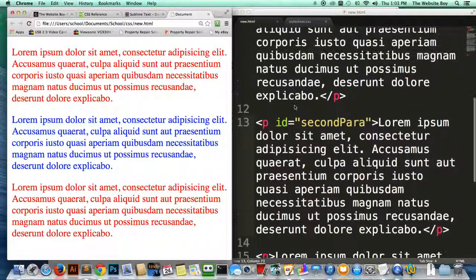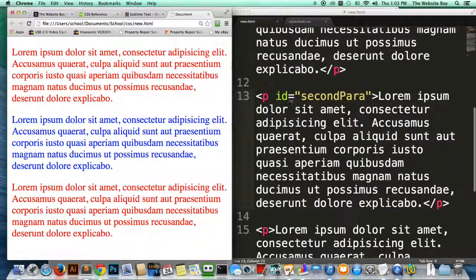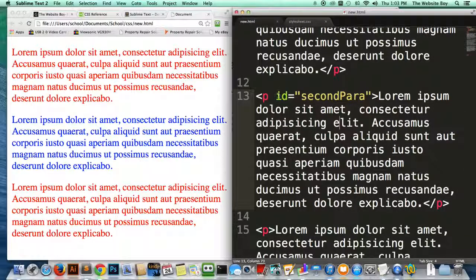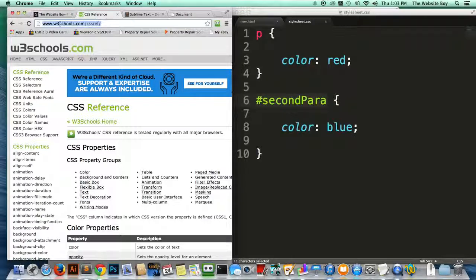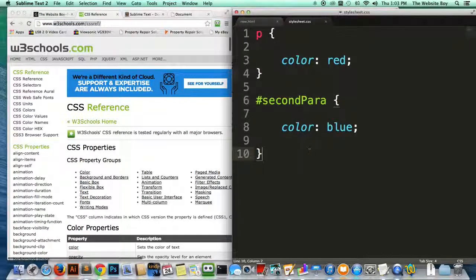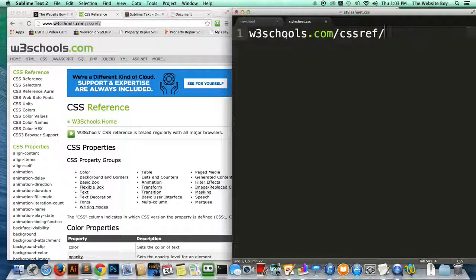All right, there's a whole bunch of things that we can do, and I suggest, if you want to learn about all these different properties of CSS, and that's what you need right now. Besides watching this video, you already know what CSS is now. You need to get familiar with the attributes, properties. I'm sorry. Go to this website link here. I'm going to give it to you in a bigger size so that you can see it.